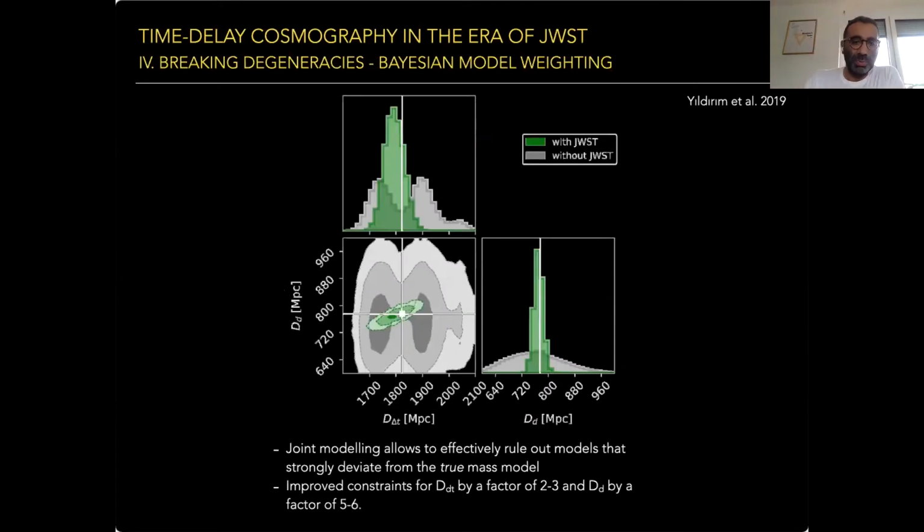And this is basically the figure of interest. If you go through all this modeling process, what you see here is the constraints on d delta t versus dd. By means of stellar kinematic data, you can really start discriminating between various mass profiles and various inferred time delay distances. And 2D stellar kinematics really help in further narrowing down your PDF for both the time delay distance and the lens distance, in particular for the lens distance, as you can see on the right-hand side. This brings an improvement of a factor of 5 to 6, compared to single stellar velocity dispersions as those used in the literature.